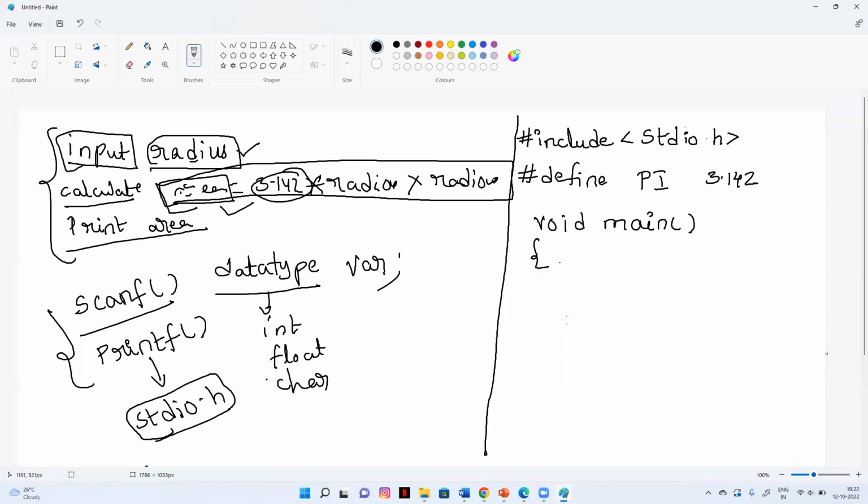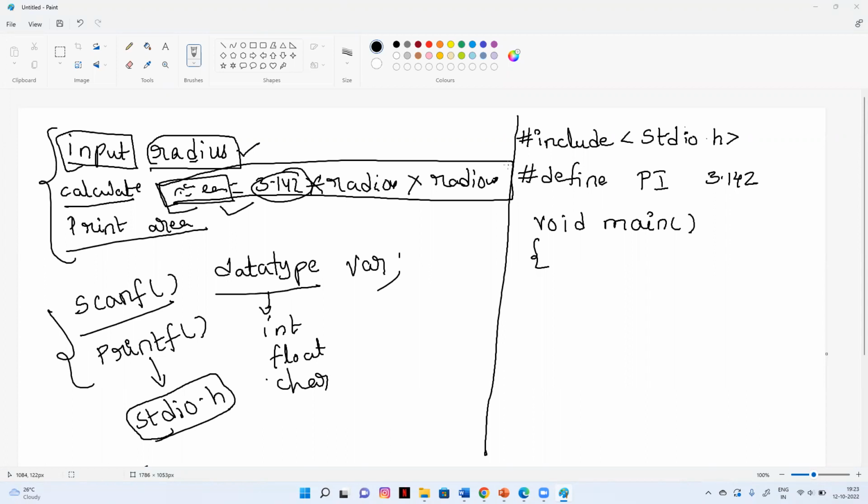Now, the next section is declaring local variables. How are you going to define the local variables and for what purpose do we require variables? I already told you that. If you want to store something in memory, we can store it only with the help of variables.